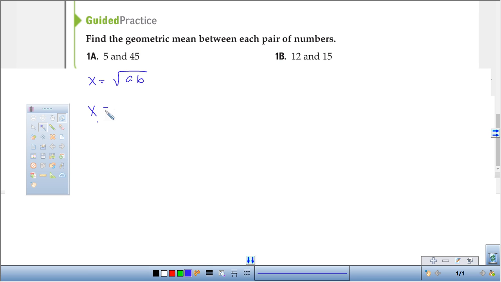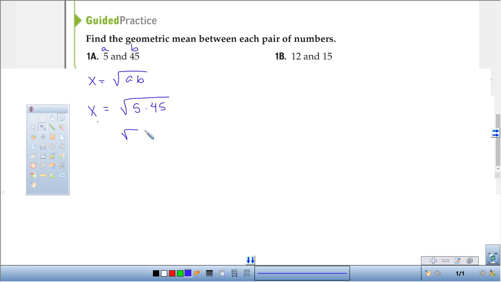So we're going to go x is equal to, we're going to multiply this one as a and b. We're finding the geometric mean between two numbers. So basically get a and b, multiply them together, and get the square root of it. So underneath I'm basically having a 5 times a 45. Now, we basically want to get the square root. When you get the square root, try to break it down to factors. Every factor that has a pair, you pull out one of those factors.